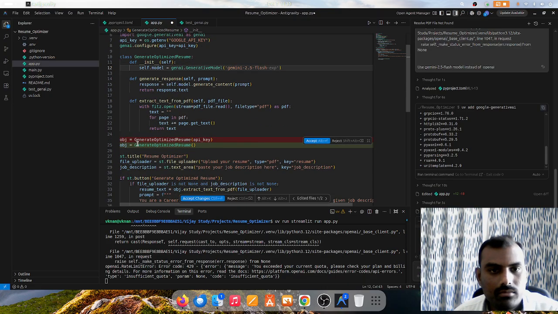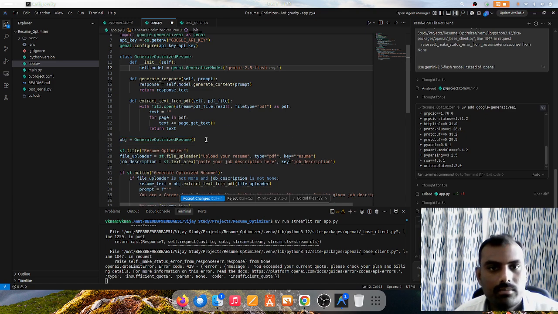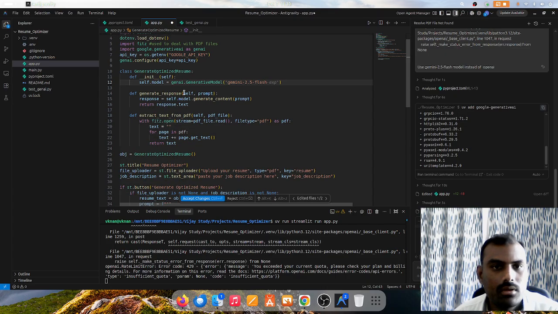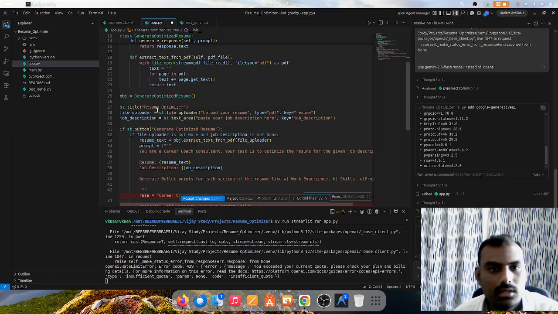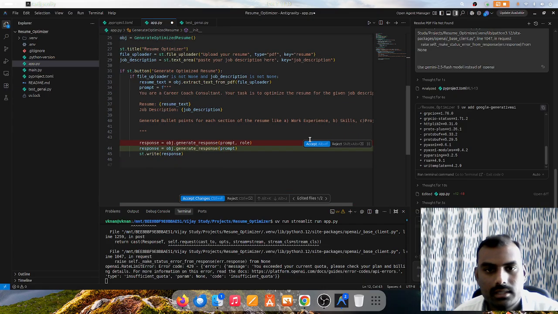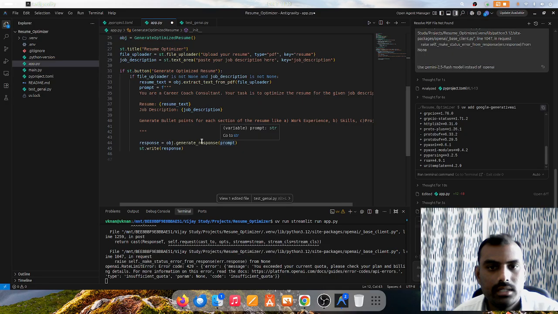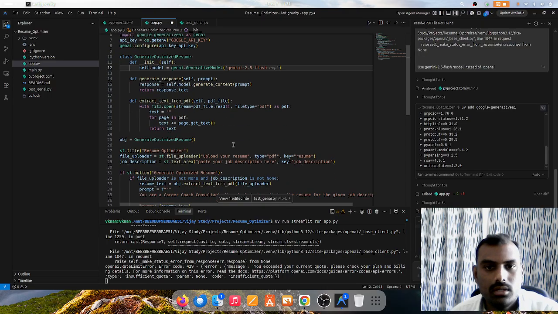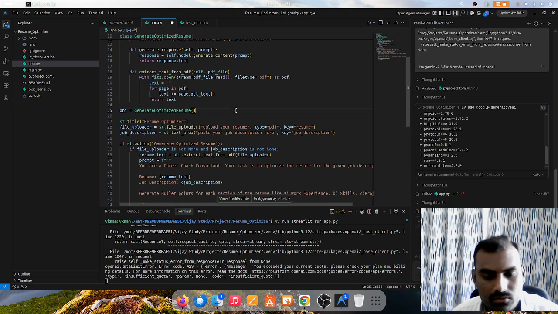Then here I have created object for generate optimized resume, and here accept. Here also we have given prompt to generate response object. Okay, I think this should fix the code.